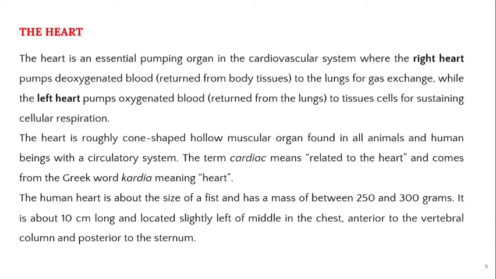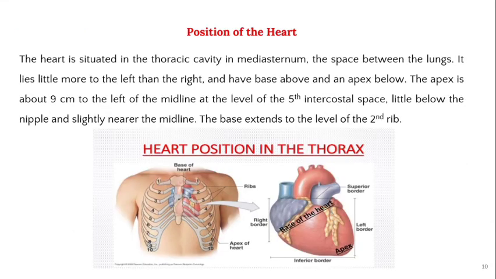So the human heart is about the size of a fist and has a mass of between 250 and 300 grams. It is about 10 cm long and located slightly left of middle in the chest, anterior to the vertebral column and posterior to the sternum. The position of the heart.